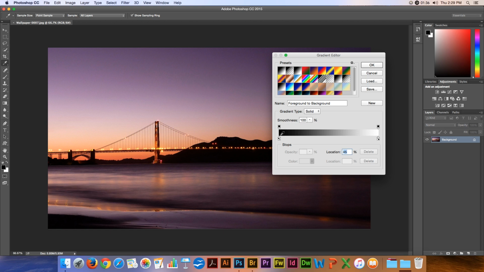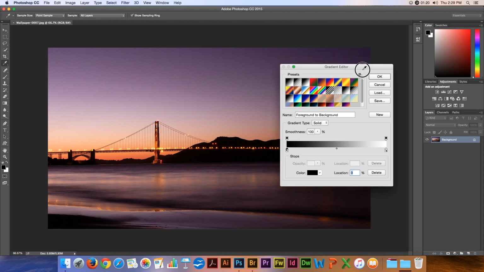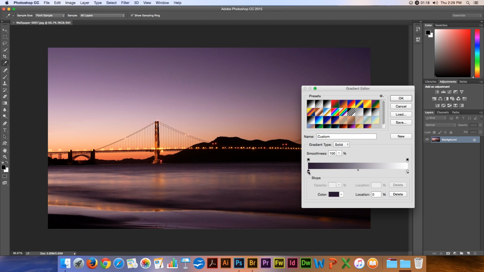All right. So these are the color stops down here. You'll notice that color becomes active when you click on a color stop. Transparency becomes active when you click on a transparency stop. So let's start here, and we'll just start right up here in this corner with a nice dark purple color. Then let's say I want another stop here that's about this color, and another stop here that's about that color, and another stop here, and another stop here. And then finally we'll change the last one to this.